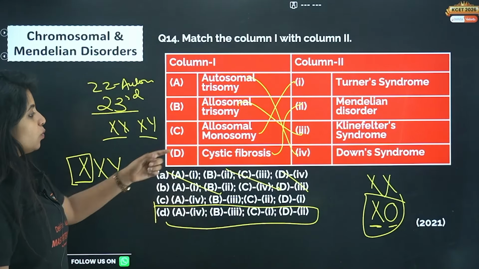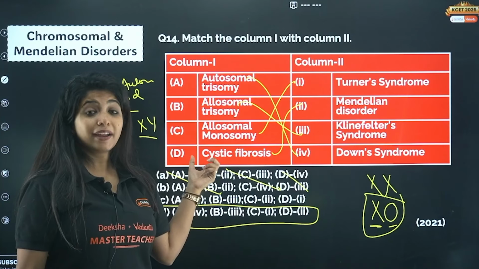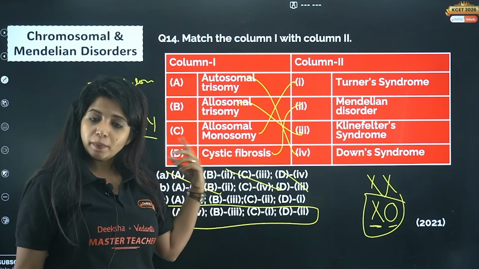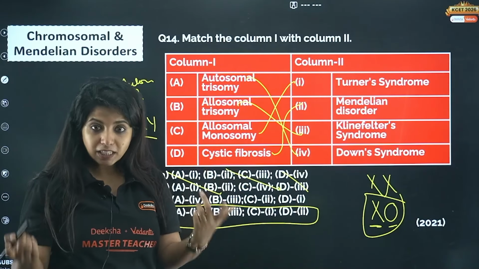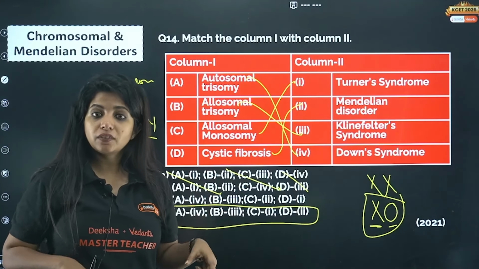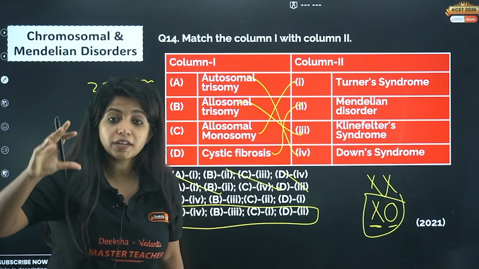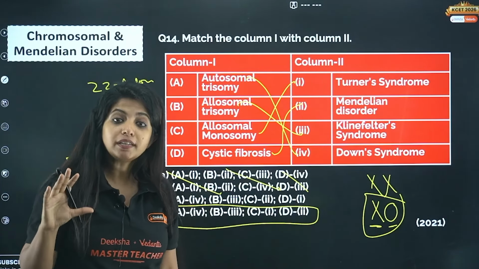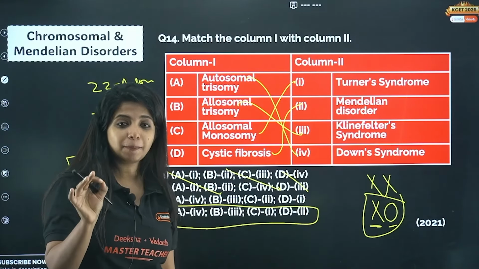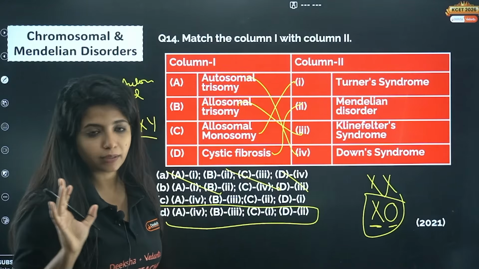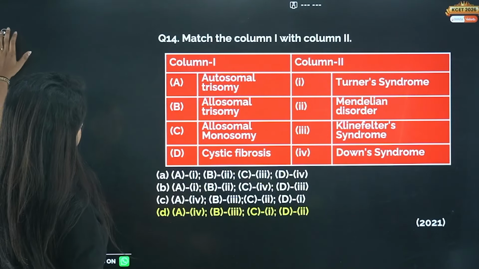Okay. One more disease like this is there, myotonic dystrophy. So that is also a Mendelian disorder. It is not explained, but the pedigree chart is given. It is an autosomal dominant disorder. In your NCERT, no dominant disorders are being mentioned except this myotonic dystrophy, or the muscular dystrophy, sorry.